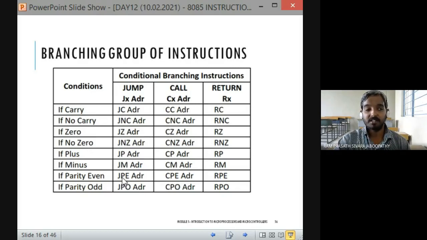After testing each flag's condition, we jump. If the condition is true, it jumps to the particular address, or else it skips the jump instruction and goes to the next instruction. Such instructions we call conditional instructions, and they include jump, call, and return. Kindly take a screenshot. We'll move to the next slide. I hope everyone understands this.